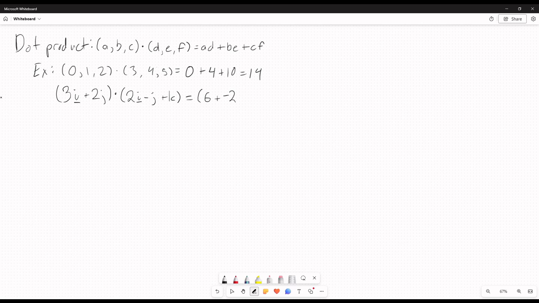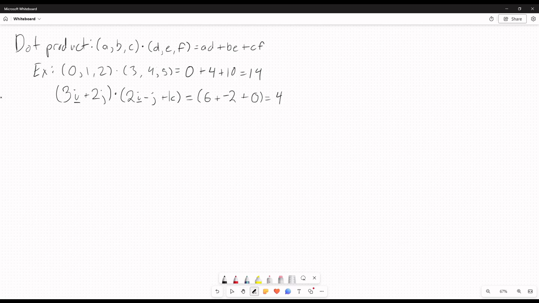It's just kind of telling us this is the first entry of this vector. So that got us 6. The second one was 2 times -1. And for the third one, well, there's a 0 here. There's a secret plus 0k here. And that's 0 times 1, which is just going to be 0. We add that together and we're going to get 4.